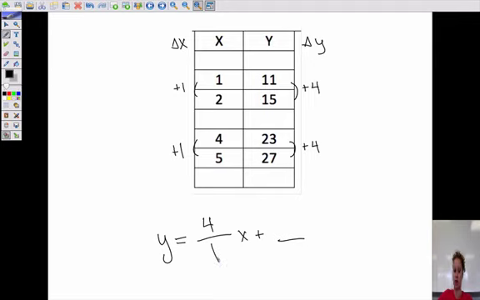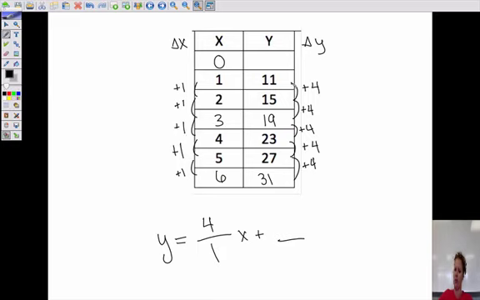Notice I don't have a 0 though. I don't have a y-intercept. But it looks like if we fill this in, this could be 0, this could be 3, and this could be 6. So we could just fill in what we know using our pattern. And we know here this should add 4, and adding 4 to 15 would be 19. And let's see, 19 plus 4 equals 23. Good. So then if we add 4 here, we should get 31. Because all of these are adding 1s. So we are keeping our rise and our run the same.